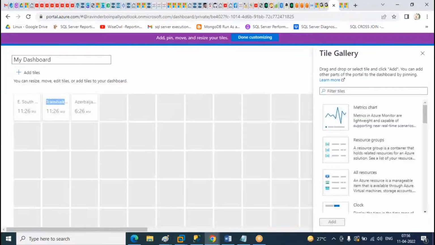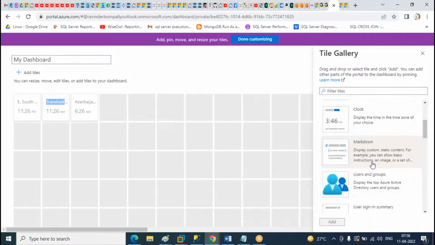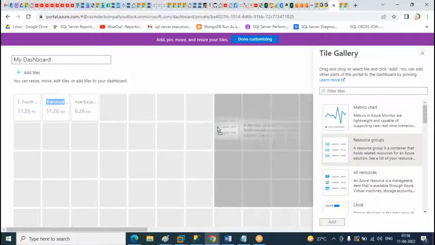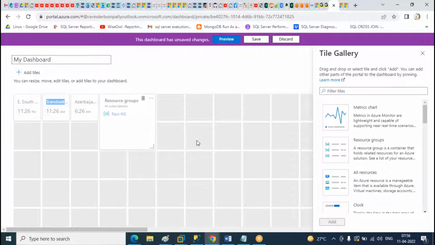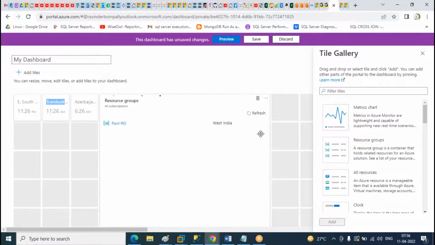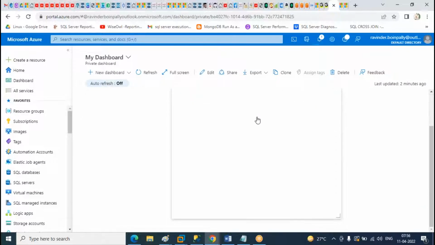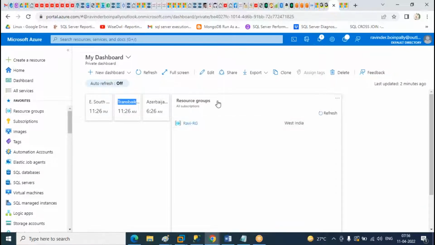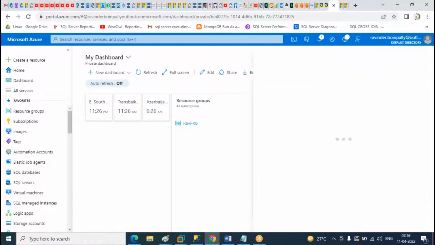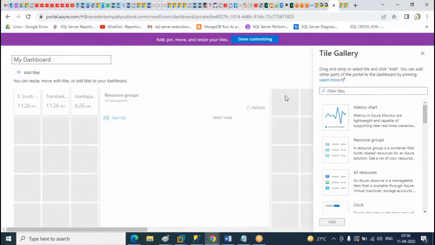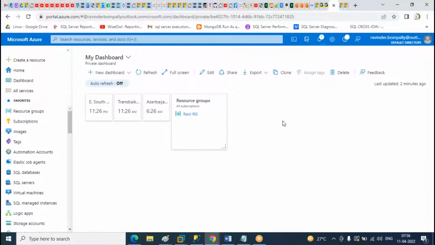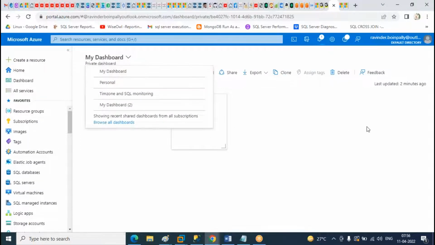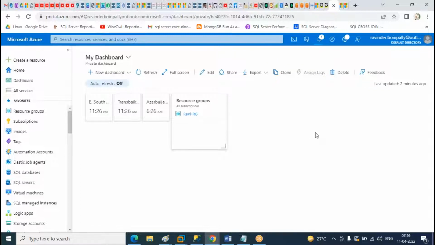Again, if you want to add more details to it, maybe I want to add a resource group. A resource group is something which will monitor everything that you have in the infrastructure. If I don't adjust this, for example 6 by 6, it looks like this. If I save this, it will occupy almost your entire screen. I don't want this. Click on edit. Maybe I don't want it this big, maybe small like this, and save it. You can adjust more things here. You can create more dashboards, one by one, and then look at them and monitor.